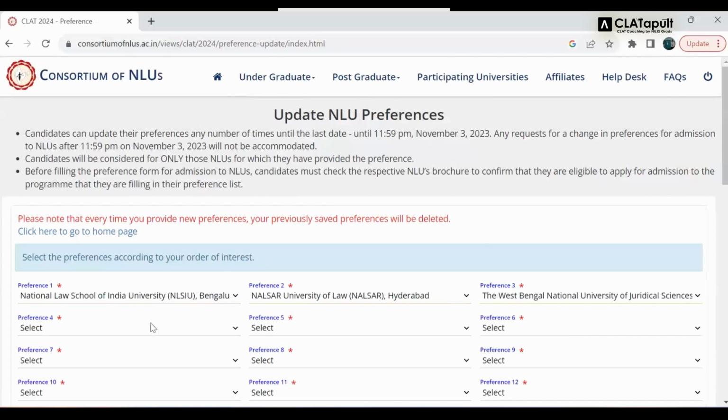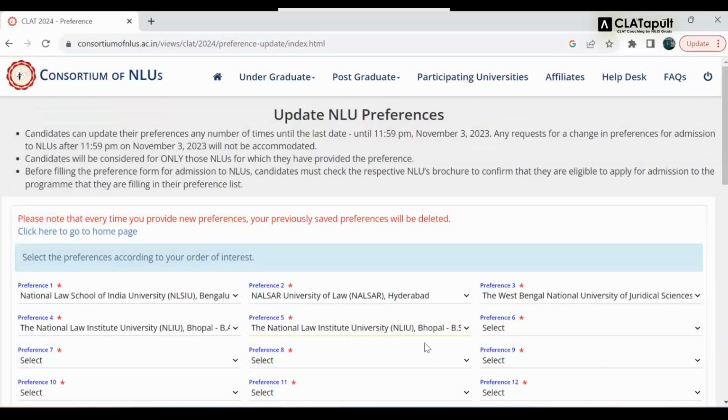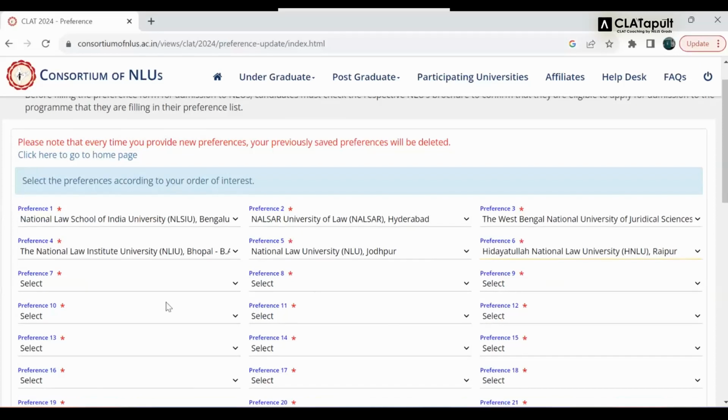Let's take Bhopal, BSC LLB. For BSC LLB, you'll have to have studied science in your plus two. That's one caveat. If you haven't, you can change your preference to, let's say, Jodhpur. Then again, you can have Raipur, Gandhinagar, and then you fill up your preferences.